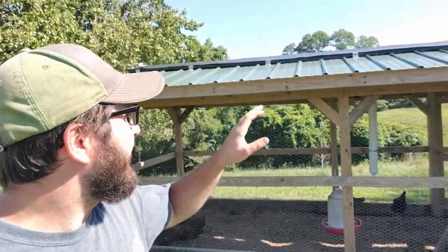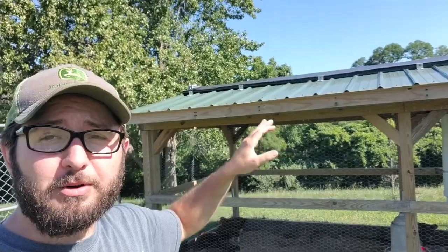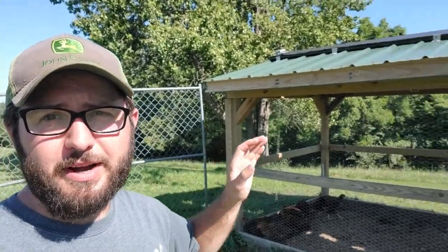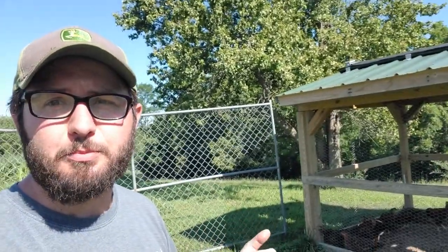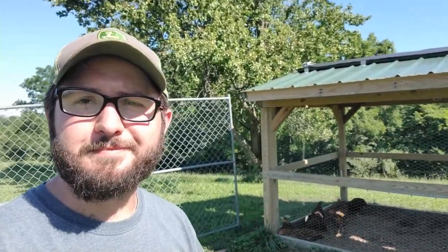So we have the solar panel that's up here, so we will have 12-volt power to charge a battery or anything, if the pump system is the way that we end up going, I believe it probably is the way. But we do have the solar panel up here that will be able to charge a battery, so we don't have to worry about having power out here at this end of the coop. Everything should hopefully be self-sustaining, is not the right word, but self-contained. So we'll get back on here once we develop the next part of the plan. We'll show you guys what we're doing.